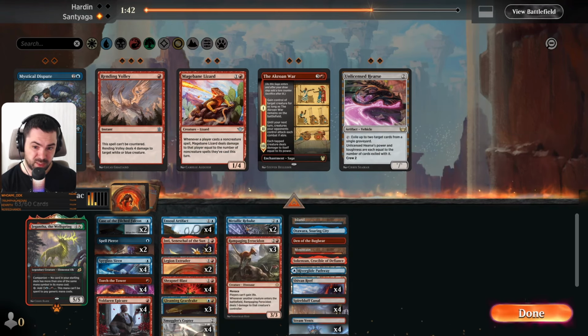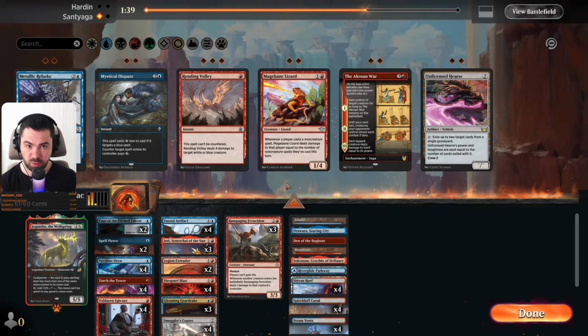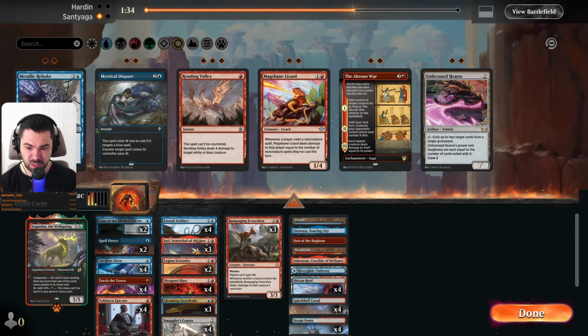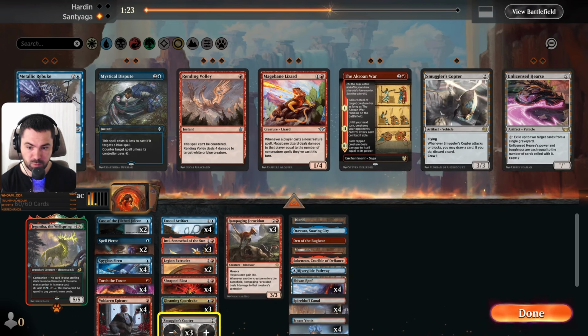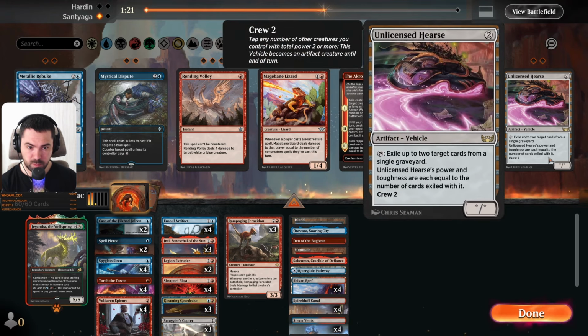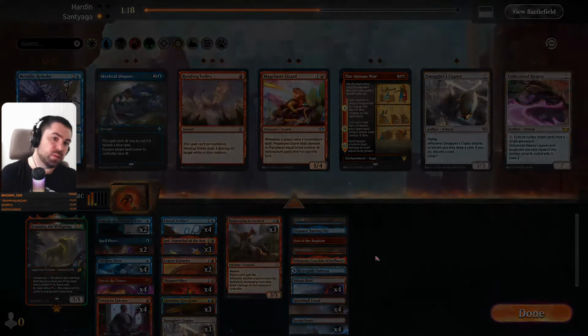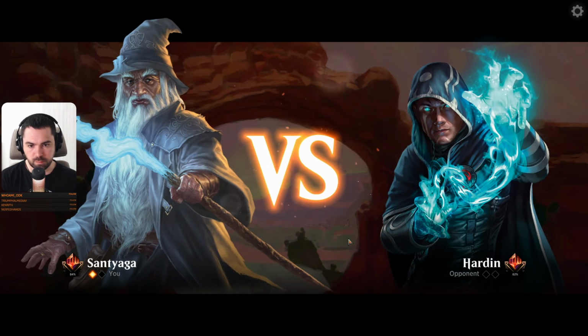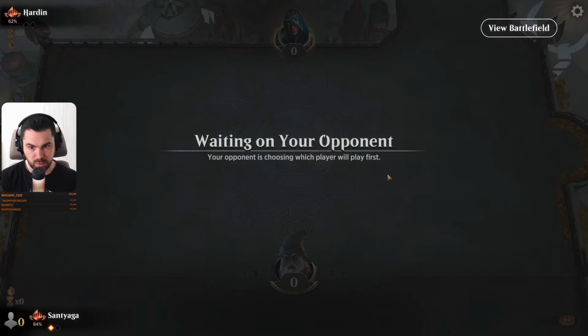Spell Pierce instead of Roots, yeah, maybe no Rebukes, yeah. A Crown Ward, no Unlicensed Hearse, maybe, yes. Instead of what? Minus 1 Copter. Let's play without Unlicensed Hearse. I hope we will exile some creatures with Torch and we'll kill him fast.